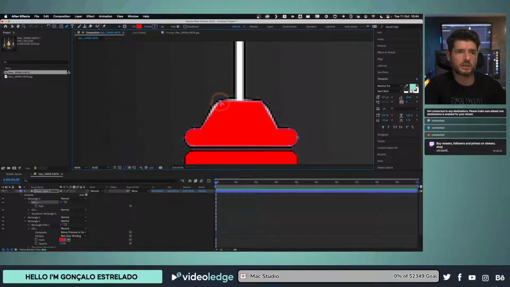And with Alt or Option, you can convert them, or you can just go to the pen and convert vertex tool. You can select this tool and convert the vertex like this. So now, with the command, you can line it up. Okay, be careful like this because you will break the curve. Okay, this is not what we want. So we have to go back to the arrow and put it like this to put it straight.